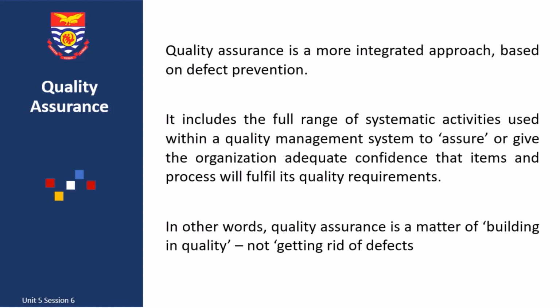Quality assurance. Quality assurance is a more integrated approach based on defect prevention. It includes the full range of systematic activities used within a quality management system to assure or give the organization adequate confidence that items and processes will fulfill its quality requirements. In other words, quality assurance is a matter of building in quality, not getting rid of defects.